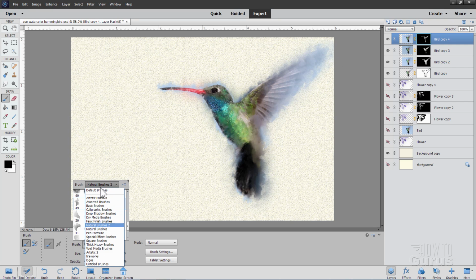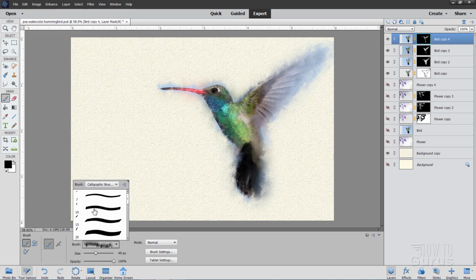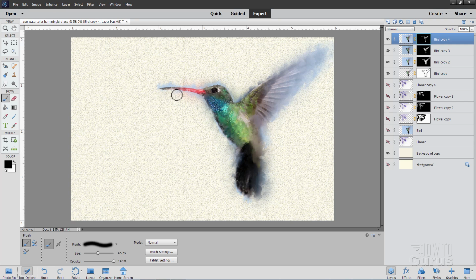Back to our default brushes. Back to that 65. Make sure we stay on default. There we are. Back to our 65 brush. Scroll down. There it is. And once again, just cleaning up the edges in here. We got out just a bit too far on that. Make sure you don't come in too far and begin to lose your detail in there. I'll keep those details that we put in.